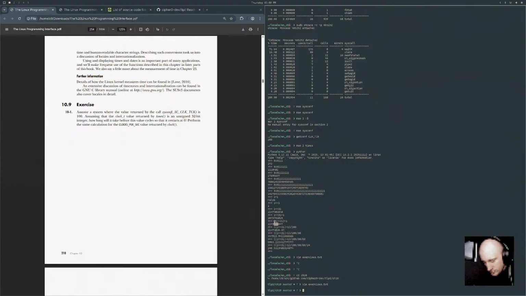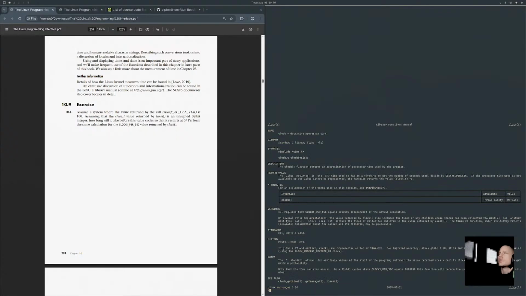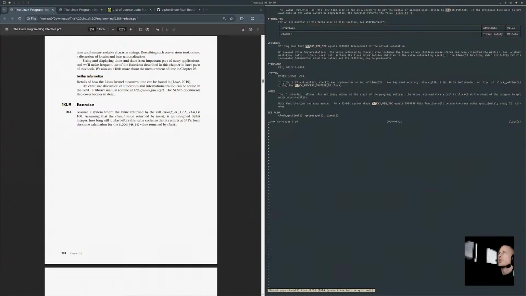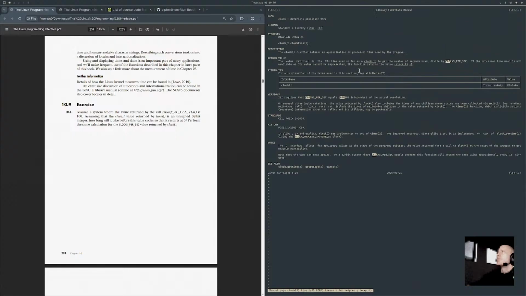And then perform the same calculation for the clocks per second value returned by clock. Man clock. Where does it say?